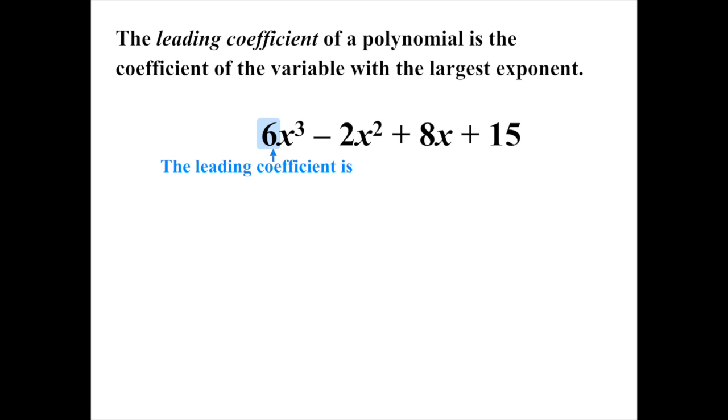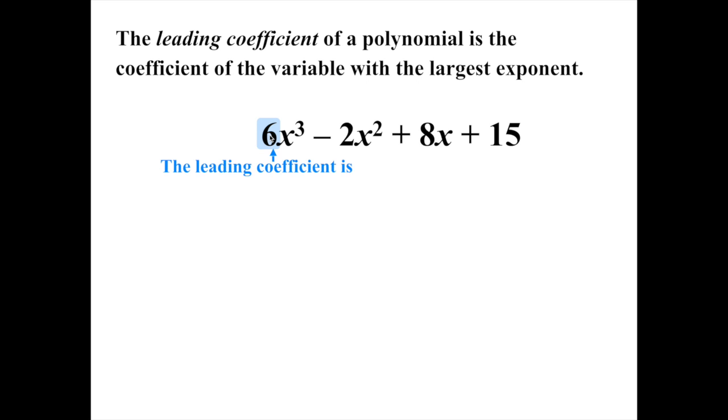Number one is the leading coefficient. The leading coefficient is the number that comes before the variable of the largest exponent, in this case 6. So the largest exponent in this entire one is 3. Now, whenever I give it to you on your homework and so forth, a lot of times I give it to you out of order. So don't always look for the one that starts it off. Most of the time that will not be right.